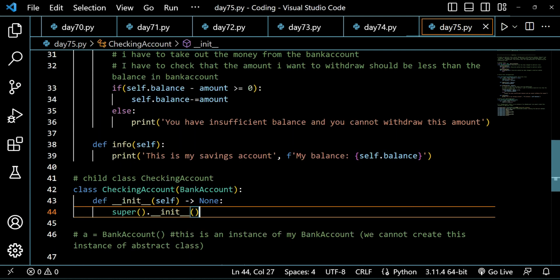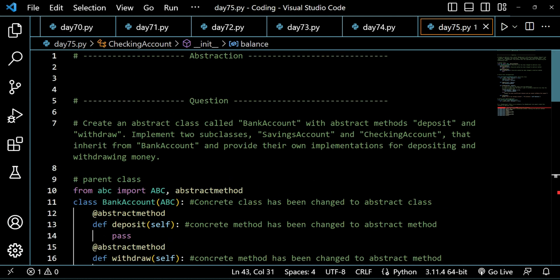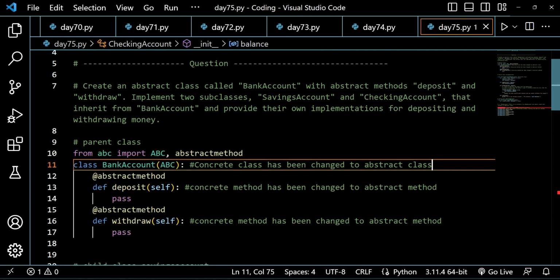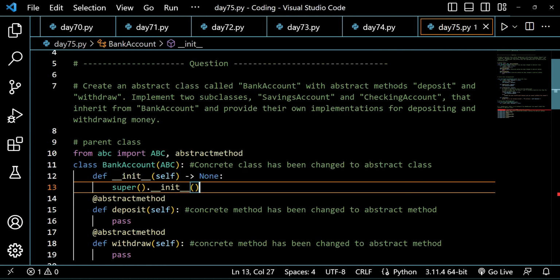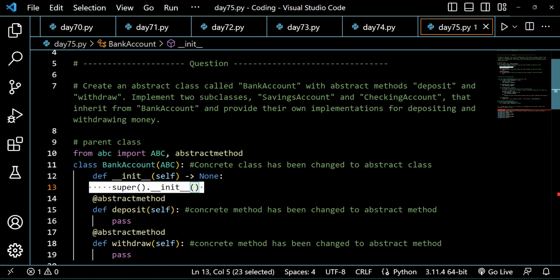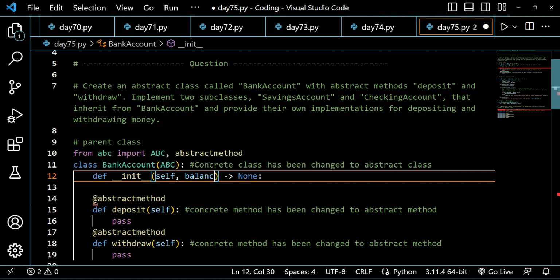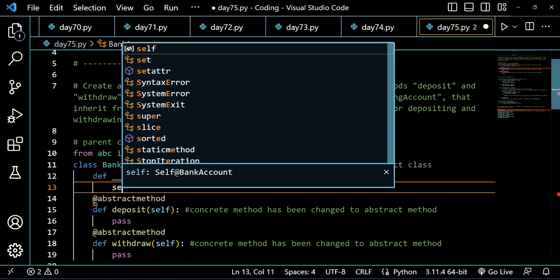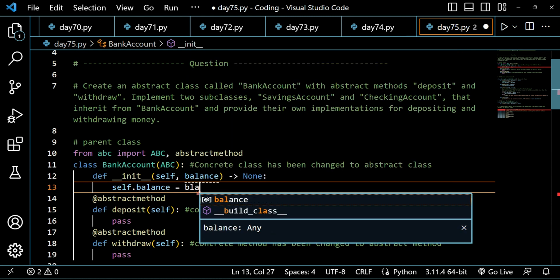and I will be just taking a balance, or I can just create it here above in my parent class. That is my bank account, and it will be self.balance is equals to balance.